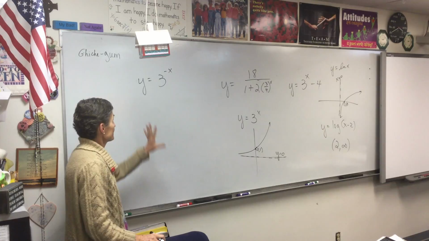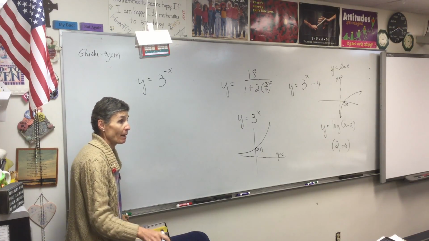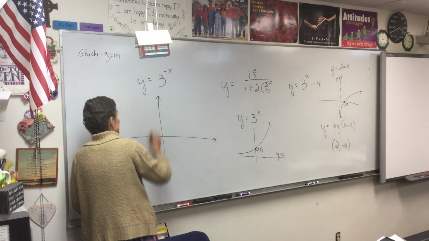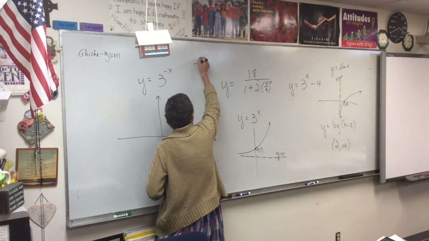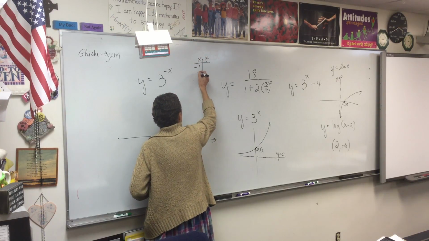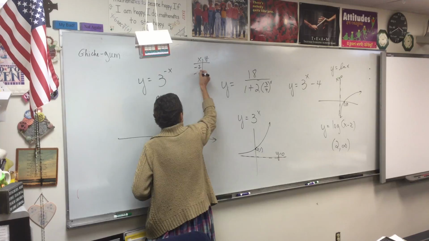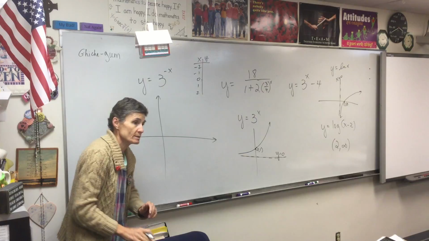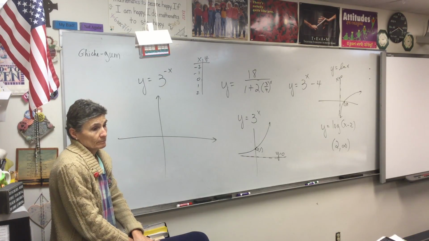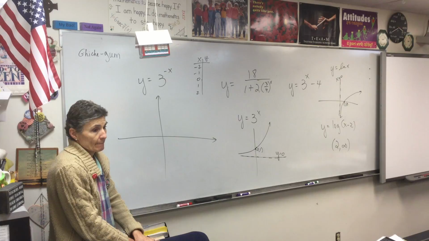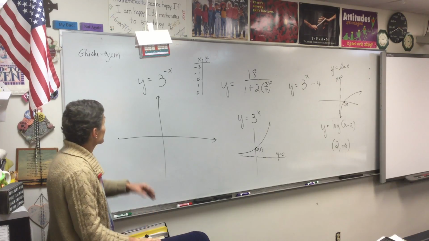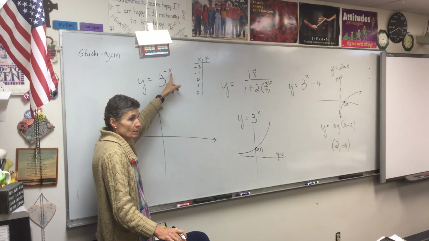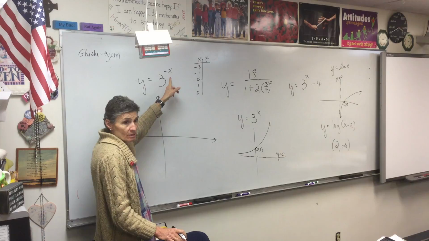If I just said sketch that, now it says by plotting points, so why don't we do that? Why don't we go ahead and plot some points, since that's what it says. By plotting points, what I mean is set up a T-chart. Let's just plot 5 points. We'll just plot those simple ones. All right, so what happens if I put in, now be careful, I'm putting in -2. So that would be 3 squared, that'd be 9.